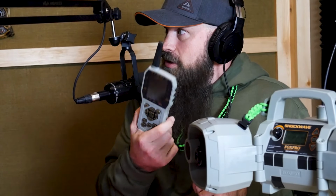And I'm being honest. This is what picks up the Fox Bang. If this thing gets bumped, it's kind of mimicking the pop of the rifle. It sets the Fox Bang off. It sends a signal to put on a pup in distress. It scares the crap out of me, just going to be honest. I've turned Fox Bang off. Love the feature. A little too sensitive, in my opinion.